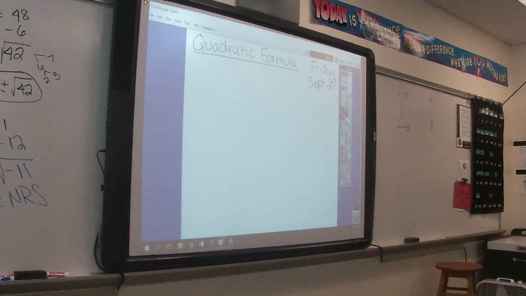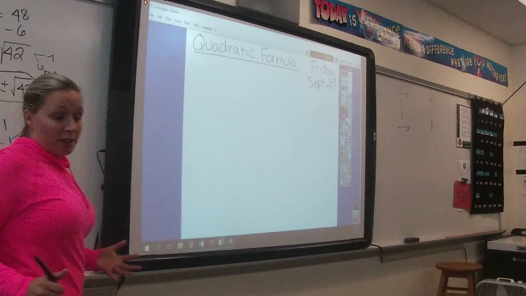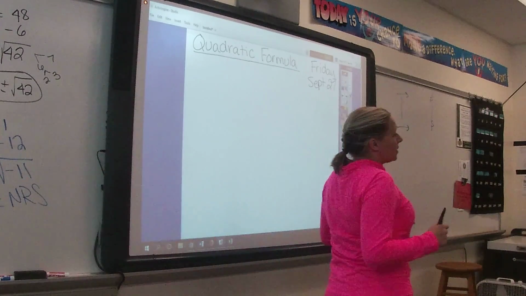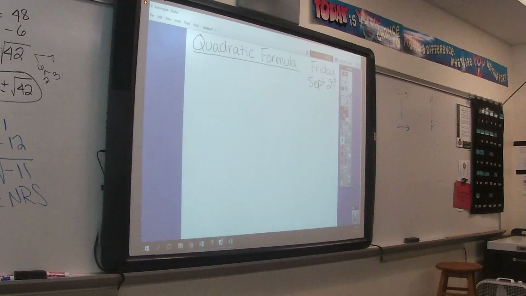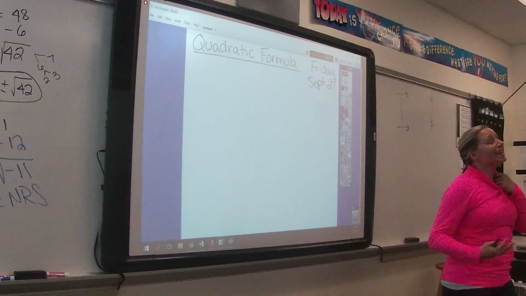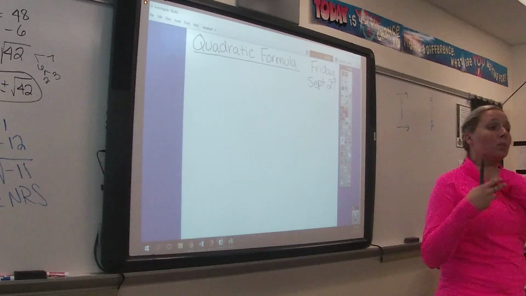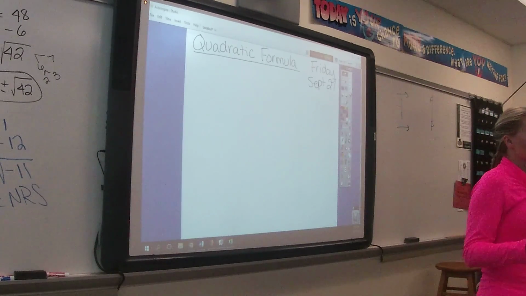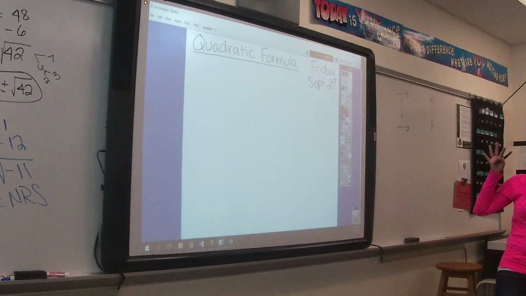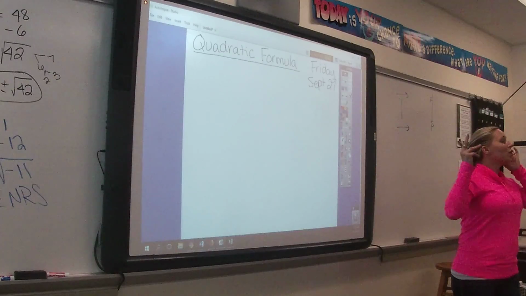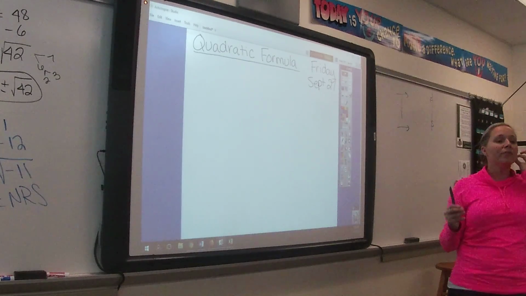For a couple reasons. A, it doesn't work in all situations. B, it's not the easiest option to choose. I love the quadratic formula because I do math all the time. You're going to see it in Alex, you might hear reference to it, but we just aren't going to cover it. We're doing the need to know things, and the need to know thing from this category is the quadratic formula. The quadratic formula works in every situation.